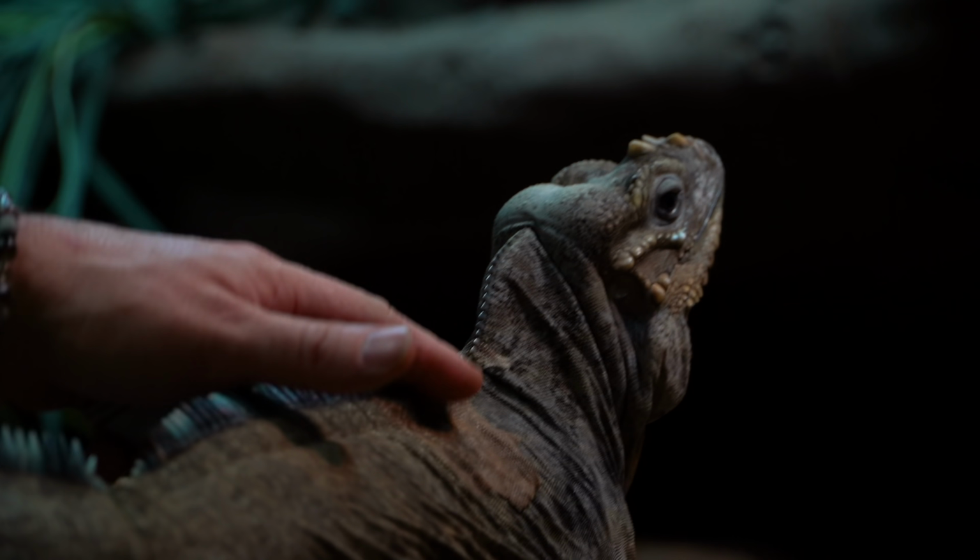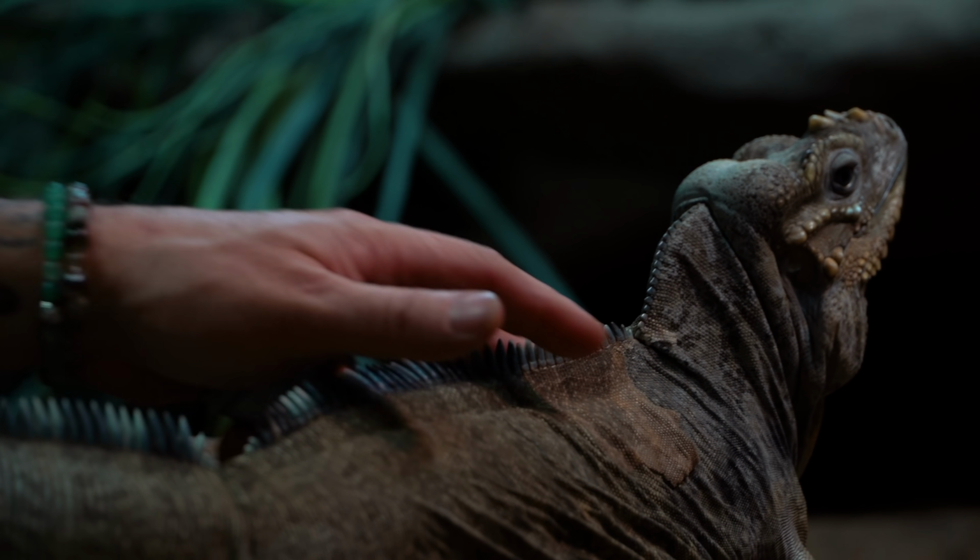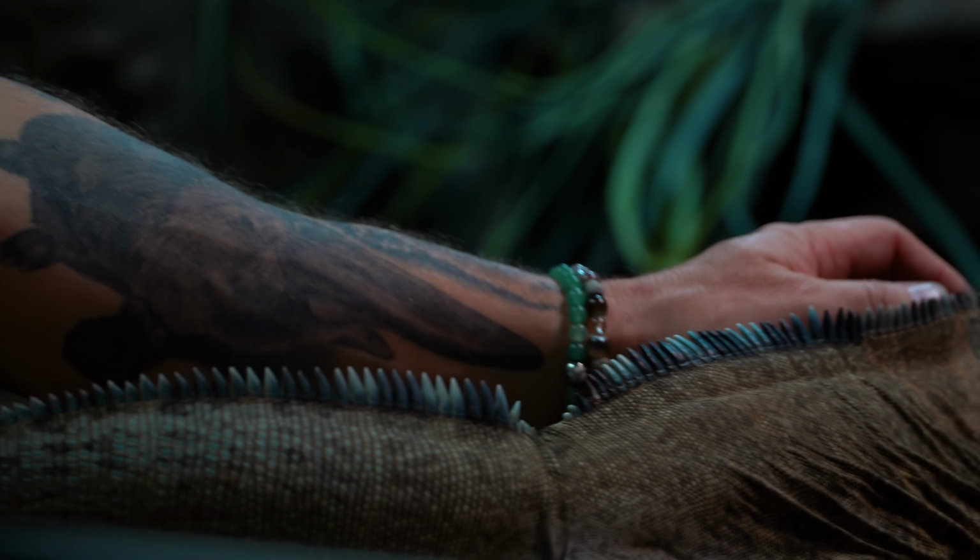So we're definitely going to decorate her cage up next, maybe in the next couple days, but I'm a little worried about her stressing out, I'm not gonna lie. She is absolutely wonderful, there's no doubt about it. But again, we're continuing to improve things here at the Reptile Zoo, because we want not only the animals to be as happy as they possibly can, but we also just want the place to look awesome.